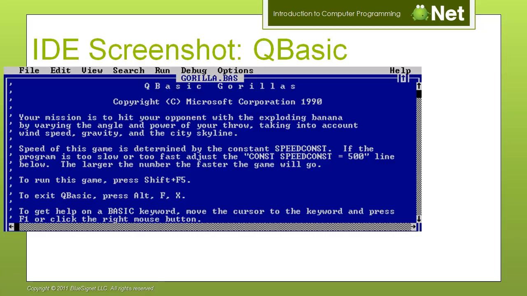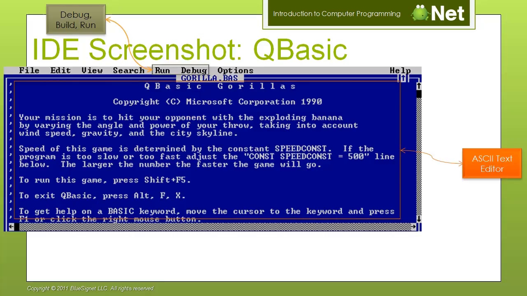So how does this differ from the other two? Not much. We still have our build, and we still have our ASCII text editor. The only thing we don't have is project organization, but at the time in the 90s and late 80s, code wasn't as complicated, so it wasn't needed. But you can kind of see that even going back to the 90s up until now, the only thing that's changed is it looks prettier. But the functions are still there. Absolutely.